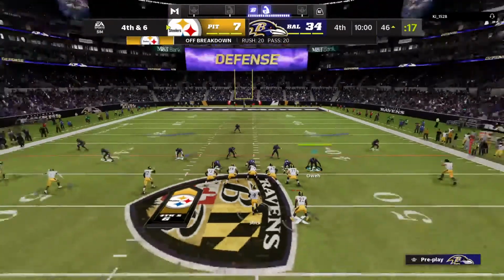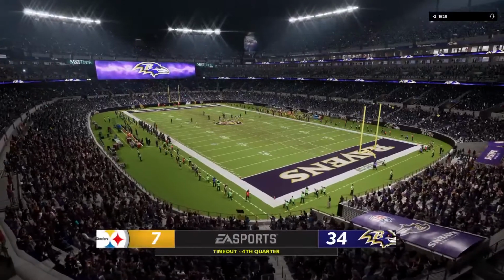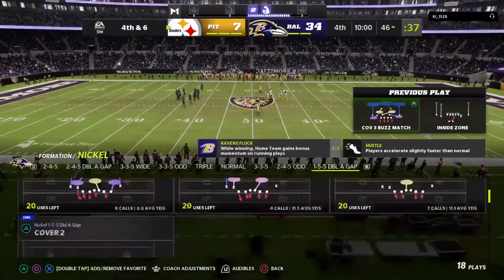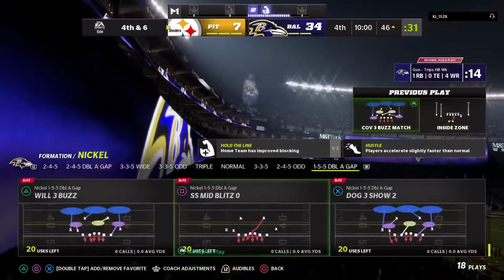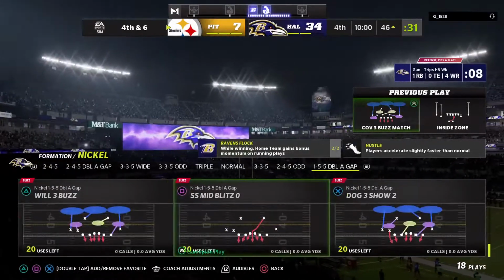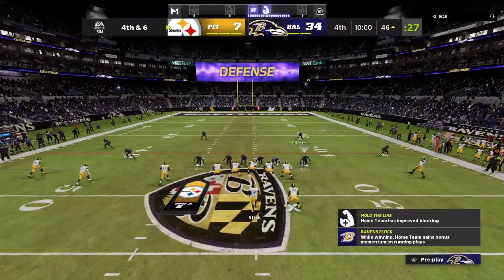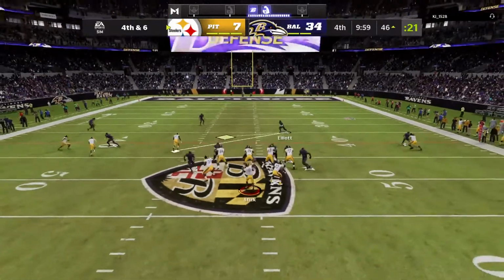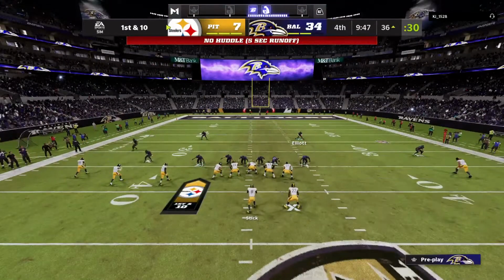They're going to try and keep hope alive here on 4th down. They're going for it. Now the Ravens are going to use one of their timeouts. It's just their first. They'll be down to 2 remaining as we step aside here in the 4th quarter. And they're indeed going to go for it here on 4th down. So, trailing here in the last quarter, let's see how this plays out. As expected, they're going for it to keep the drive alive. And he's able to get the first before he's taken down at the 36.